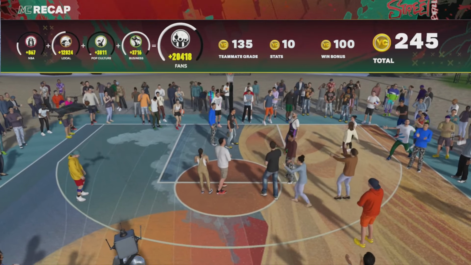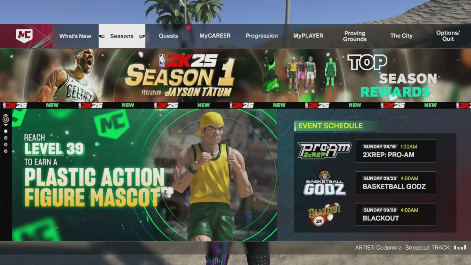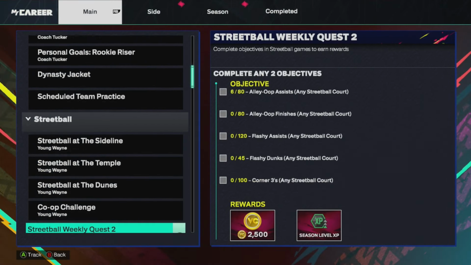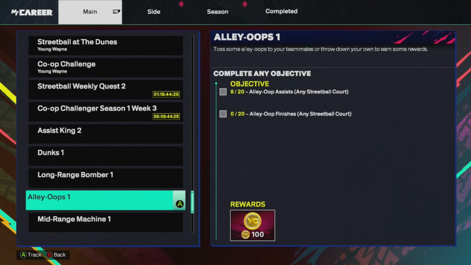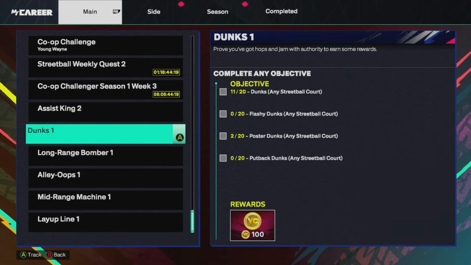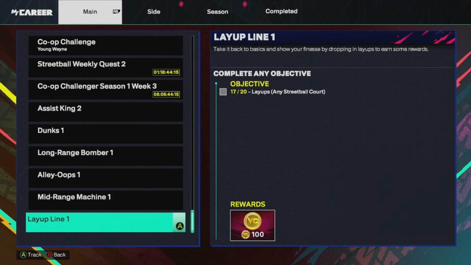We've got 245 VC just for that really quick game there. And then on top of that, we're getting some of these challenges done. So again, just to show you these challenges, as I mentioned, we head down. Work our way down. You can see here we got ourselves one of the 3 balls to go, so 10 left. We got 8 alley-oops in that game alone. We got a couple mid-ranges. We only need 3 more for layups, and we get that one done as well. So you can see there we can just get this done really quickly with no effort whatsoever. But let's go ahead and move on to the next one.